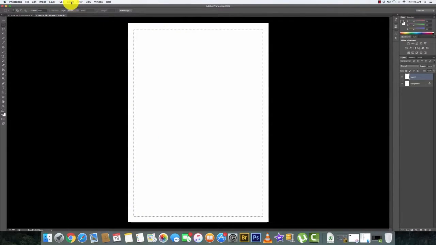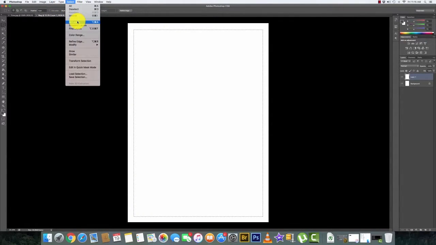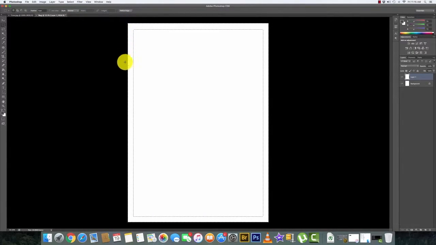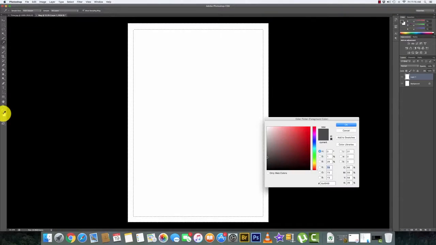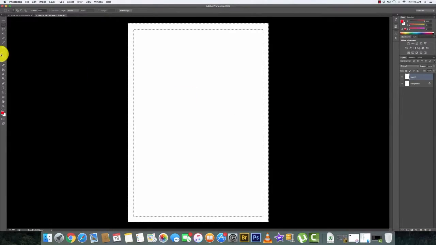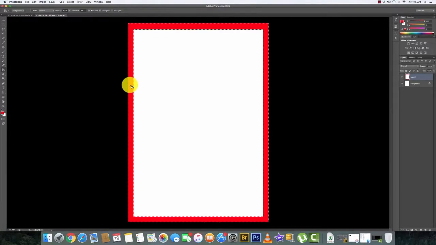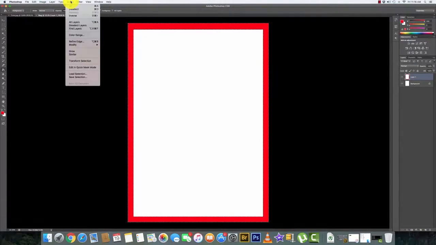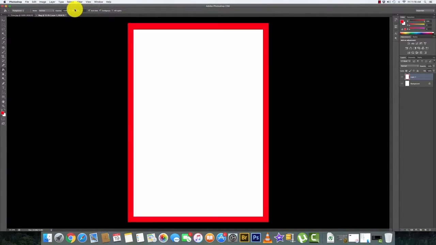So I'm now going to select inverse, so it's only looking at this end, and then going to choose a red. Now it doesn't matter which red for the moment. You'll get the idea. You can choose whatever red you want. But let's use a red, use a bucket tool, and there we go. There's our red in place already. So we're on our way. That works good. Now, go Select, Deselect to get rid of the marching ants.